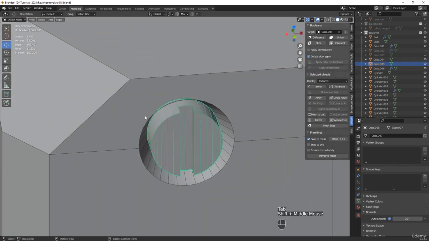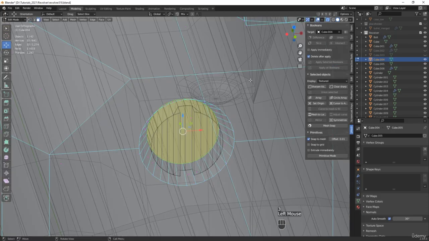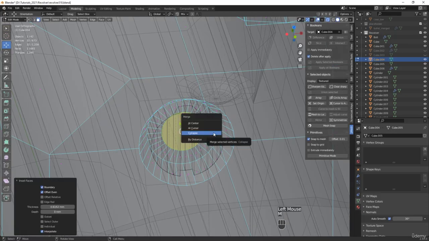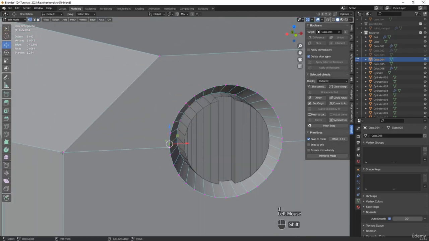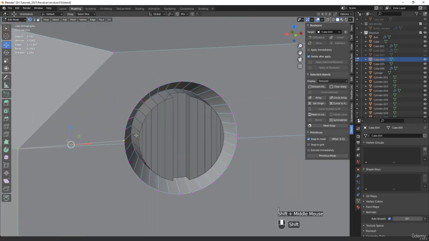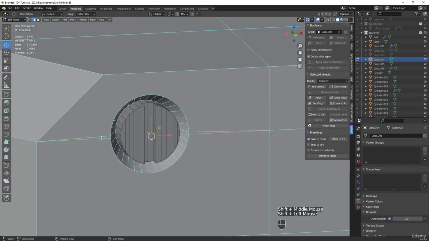So let's get back here to that other object. And that face here in the background, let's just collapse it down here to the center with an inset. Now what we have to do as usual is to clean that up here, as in connecting our vertex points.